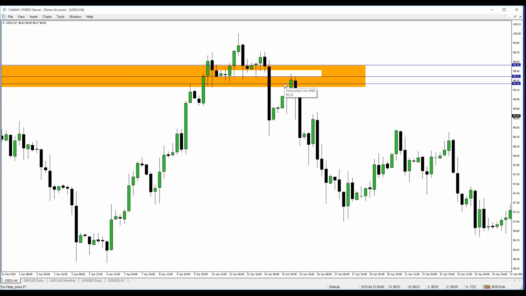Because what I'm willing to assume on the risk is not the same thing that you're going to be willing to assume in risk. And your proficiency in trading price isn't going to be the same level that I have. Okay, so I may be able to trade with a 10 pip stop. I don't do that, but I may be able to do that. You may not be able to.